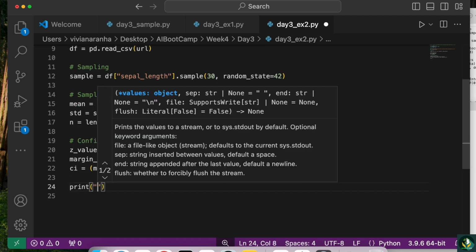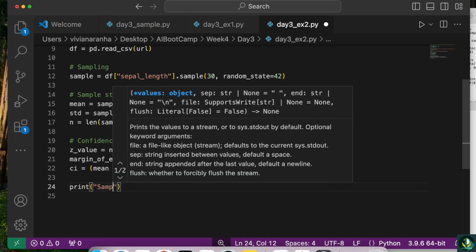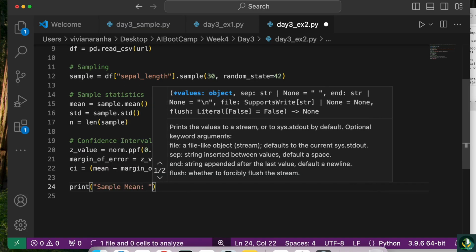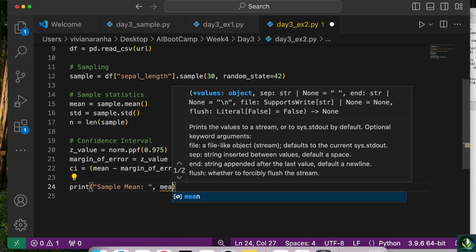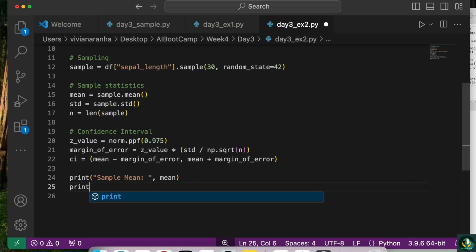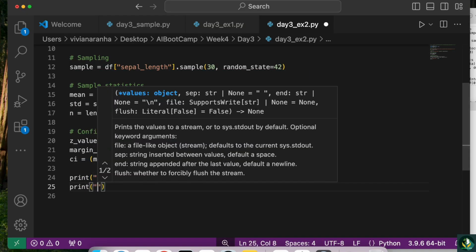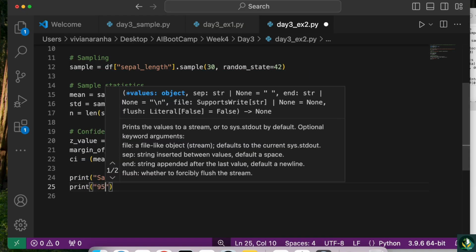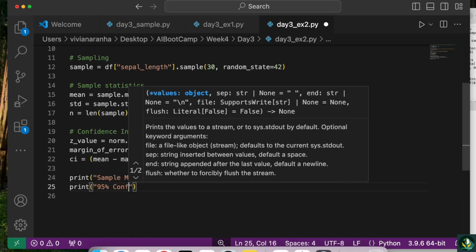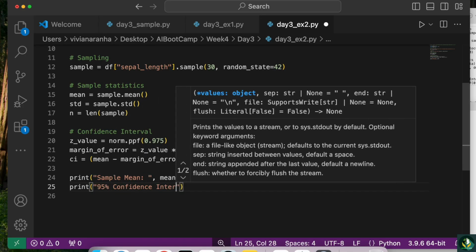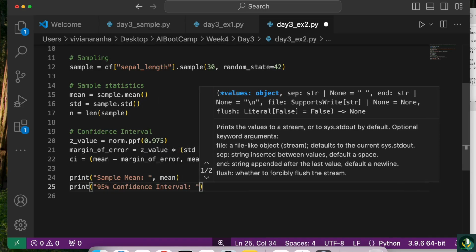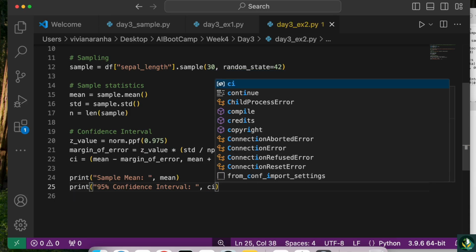Let's print this out. Let's get the sample mean first, and that is my mean. And then let's get the 95% confidence interval, which is ci.